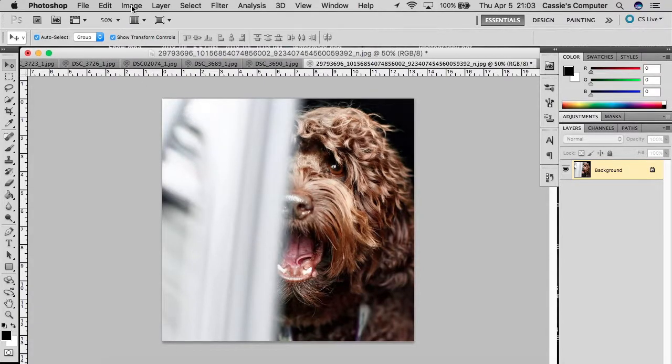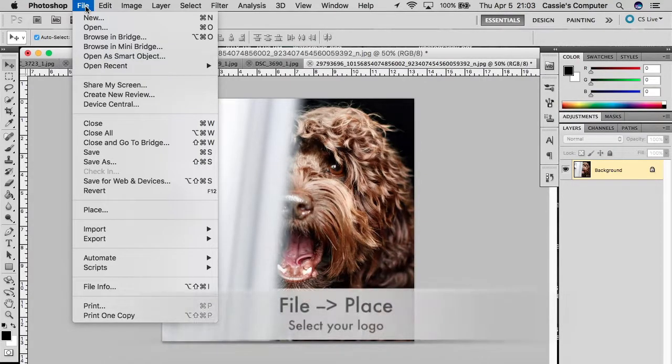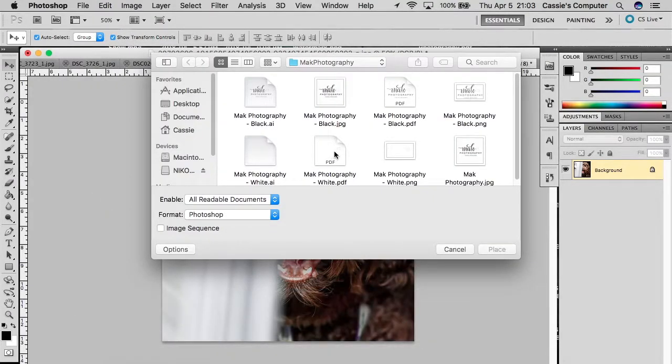So what you're going to do, now I'm on a MacBook Pro, and so if you have a PC at home, this should be very similar, but if not, then all you need to probably do is go up to a help button and just find the word place. Place, okay? That's really all you need. So you're going to go File, Place. Now my Finder already opens up to the folder that I need.